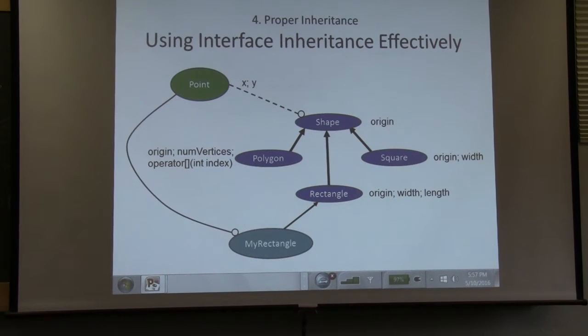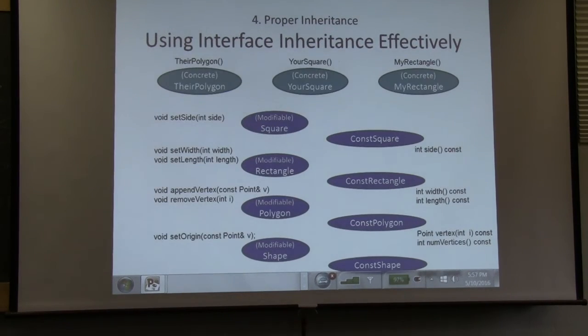Well, it turns out we can do this. But even that's not good, because it's not very satisfying. I don't feel like I got all the nutrition I wanted out of substitutability. So what do you do when you have two coarse diagrams? You make it a little bit less coarse, a little finer grain. And in this case, we're going to start with a const shape and a modifiable shape. And a modifiable shape, believe it or not, is a const shape that's modifiable.